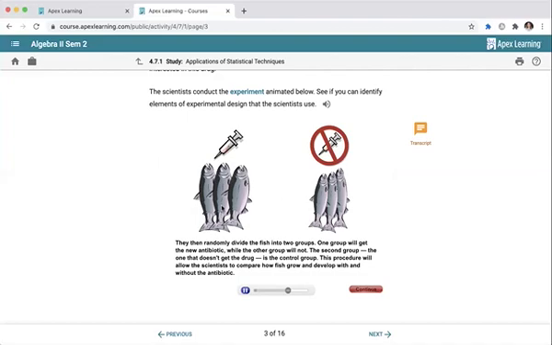All right, and we'll look at it in a second because it's saying they randomly divide. Okay, so that would be something that of course I want to know more about. How did you randomly divide them? Especially when you look at this graphic here, because it looks like they picked the bigger fish to have the antibiotic than the small fish. All right, but I'm assured that's not true.